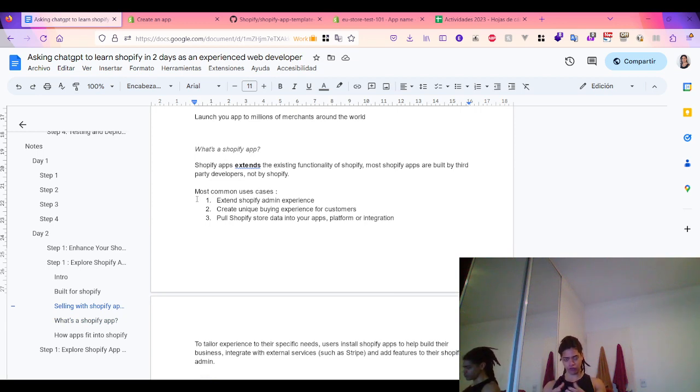It allows you to extend Shopify functionalities, which is most of the time done by third-party developers.